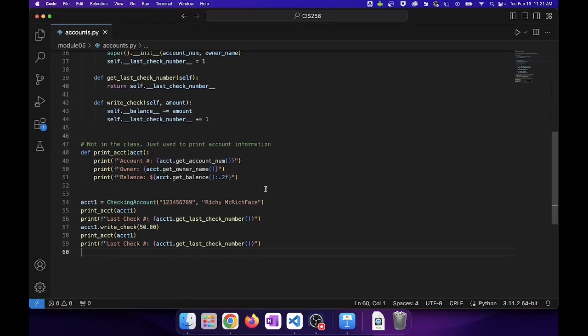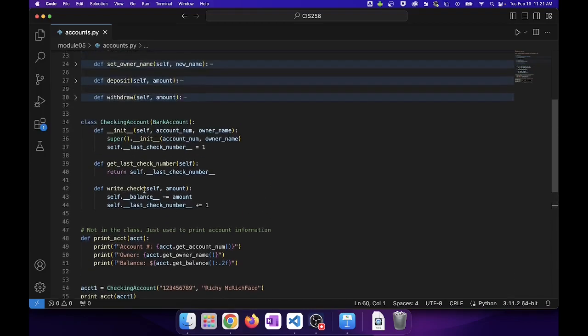This opens all kinds of ideas here that, for example, when we write a check or when we withdraw money, we probably should have code, an if statement that confirms that we have enough money. So all of that can be coded into these methods. This is really just intended to, again, be a very basic example. The only other thing I wanted to show was maybe a second subclass, a savings account. I won't make you watch me type it. I'll use the magic of video editing to instantly cut and show you what a savings account might look like.